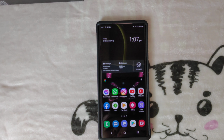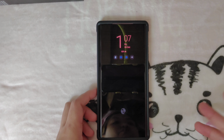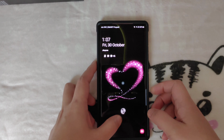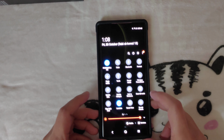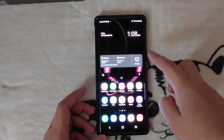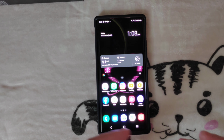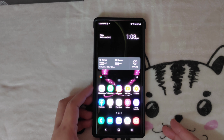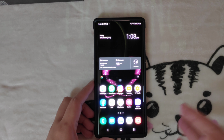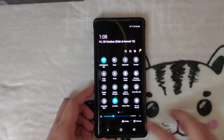And then let's move on with the next reason why I like most about this phone, which is the display. The 6.9-inch display, guys, the 120 Hz. You know, ang ganda, super bright and vibrant yung screen niya. As you can see, hindi pa ngayon maximum yung brightness kasi pag naka-max brightness siya, guys, nagre-reflect siya dito sa video. So, binabaan ko yung brightness niya. Ayan, no? So, super vibrant. Perfect yung saturation and colors. And yes, ang ganda po talaga ng screen. By far, so far sa lahat ng phone na nagamit ko, this has the best screen resolution para sa akin. So, babaan ko lang yung, guys, masyadong masakit sa mata.